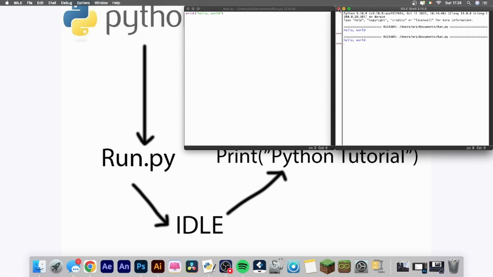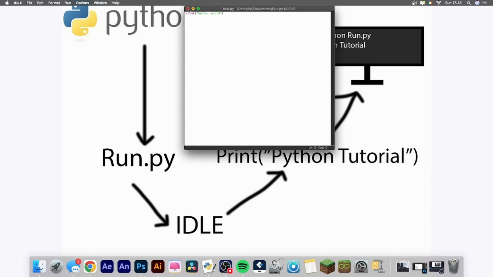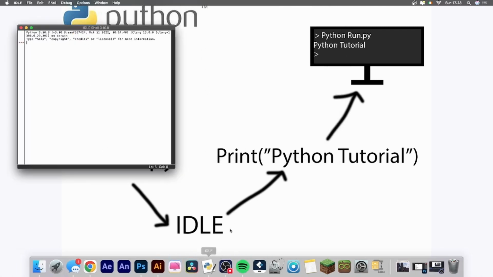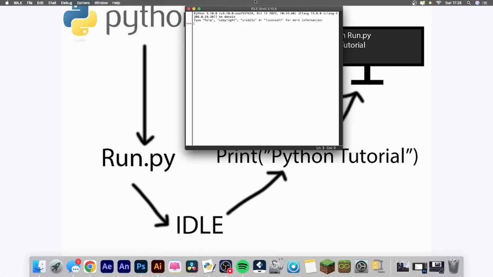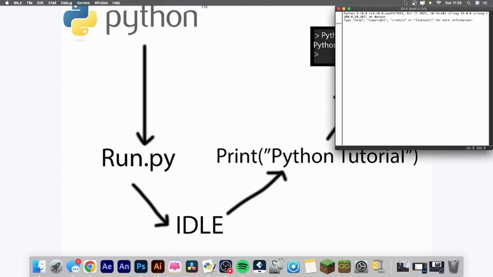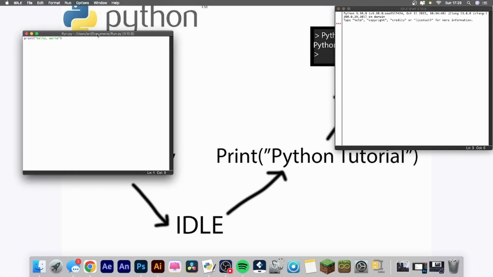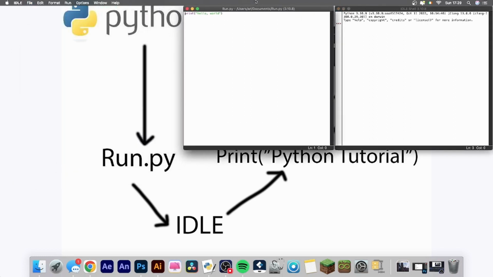So we're just going to quit IDLE. You're going to need to quit this as well. And then open up IDLE again using the methods at the beginning, and it should open up the console. And you can then click File, Recent Files, and you click on run, and boom, you have your thing back.